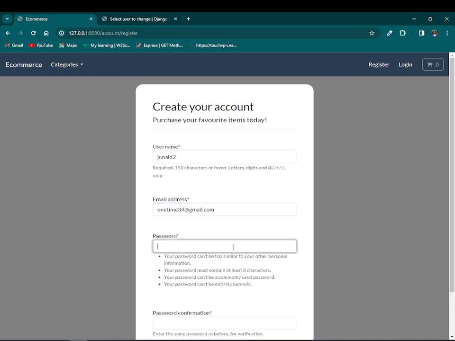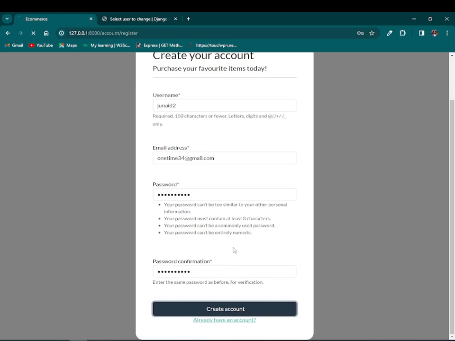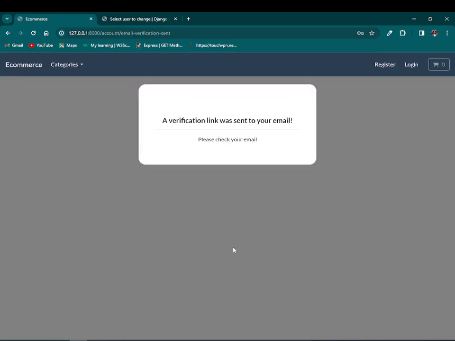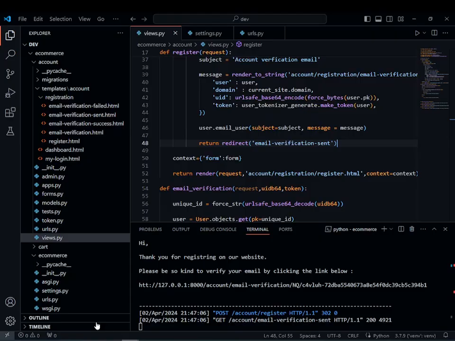After that, set your password, confirm your password, and just create it. And here you will see a verification link was sent to your email. So if you open your console, here you will see a dynamic link is generated.